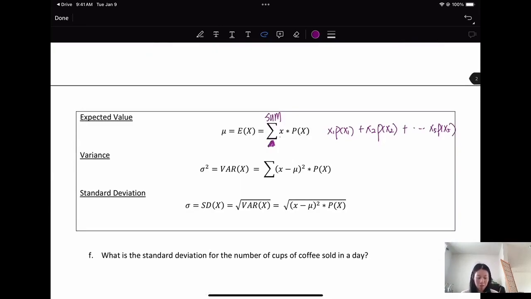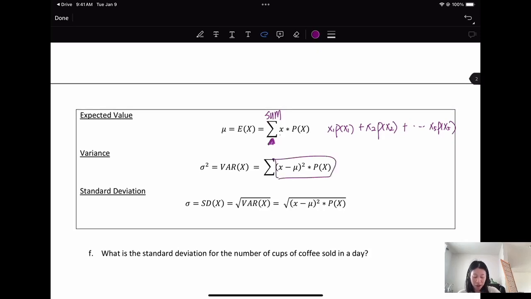So variance. In the previous example, we used lots of detail, including our quiz one. I want you to show me the steps, how do you get the variance and standard deviation, because we are going to apply and use this again. For a discrete random variable, the variance is equal to the sum of each small x, subtract the mean, and then square them, times the probability of each x. So here, I'm going to show you the detail of how to get the variance. Later, we're going to use an Excel sheet like we did before.